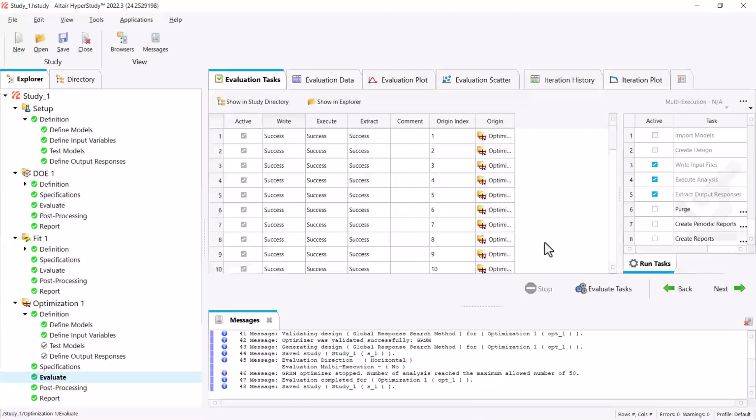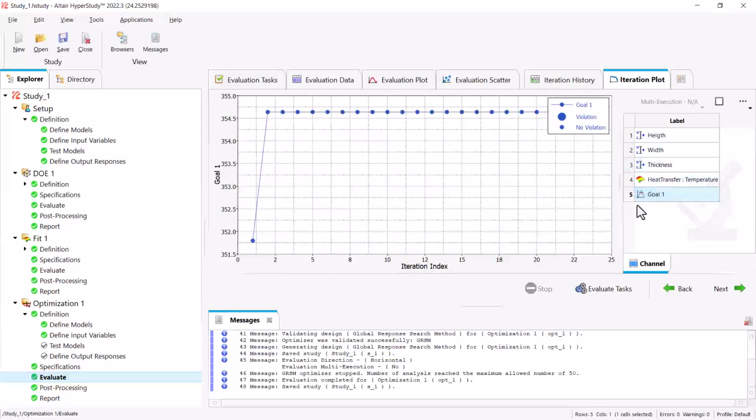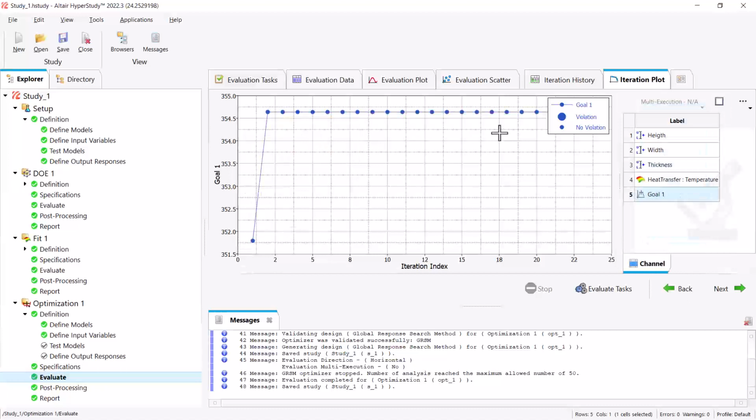Okay, so now that it finished evaluating all of our tasks here, we can also see on the iteration plot how quickly it reached our goal. So we can actually see on the very first iterations, it almost already reached our goals here.